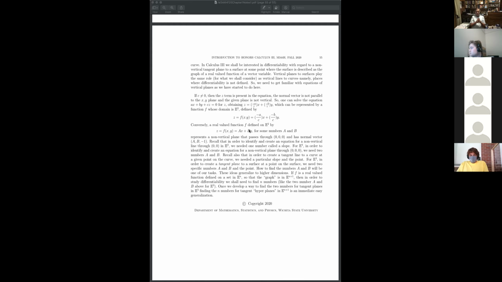So if I have this equation and I want to say what plane it is, I could rewrite this as AX plus BY minus Z equals 0. And then I could extract the coefficients A, B, and minus 1. And that is a normal vector to the plane. That sticks out of the plane if you want to think of it that way. It is perpendicular to everything in the plane.